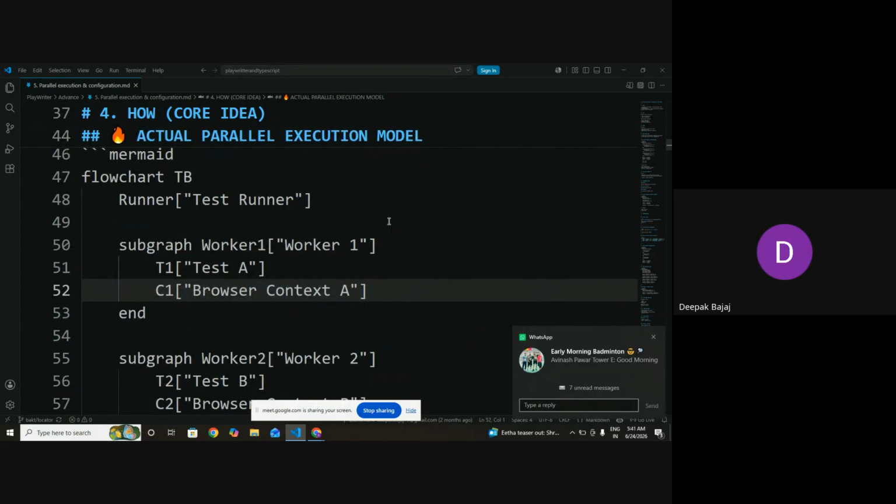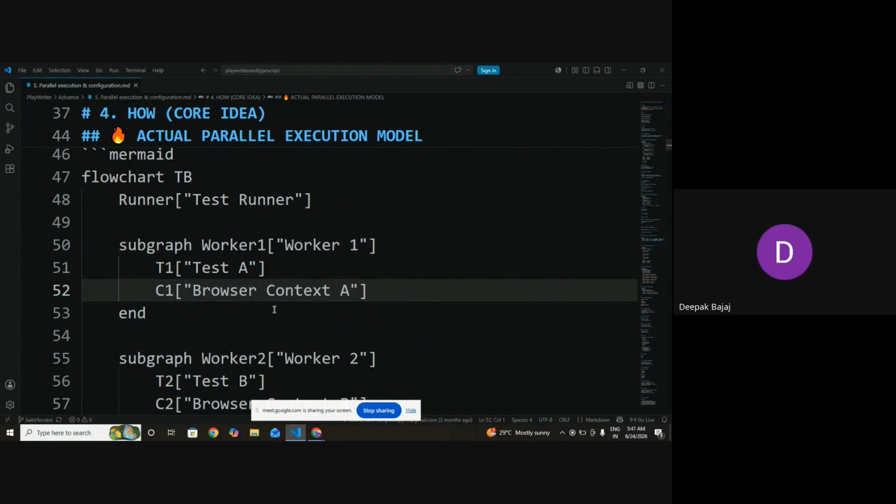So here, let's check this if it's available. There you can see worker one, T1, C1, browser context.